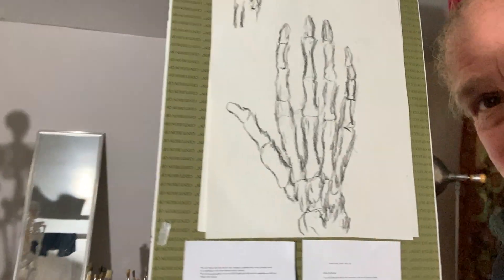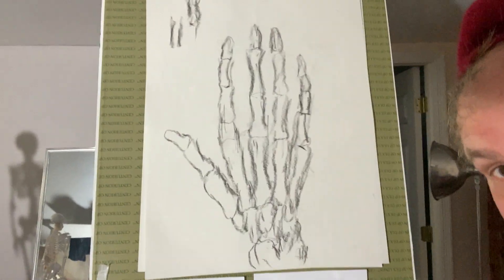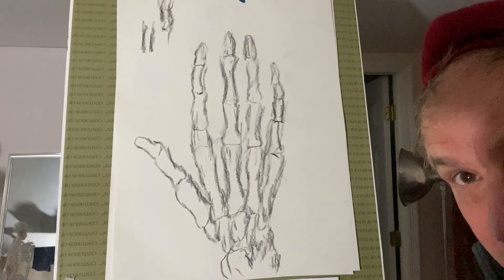Okay, that's it for now. Thank you very much. Today: Fritz's skeleton hand. You can freeze that frame should you want to — the bones of the hand. Rather quickly done, but I'm sure a lot of you will do even better than your old professor. Thank you very much, my dears. Bye for now, take care. And if the weather's good, take a walk outside and get some fresh air.